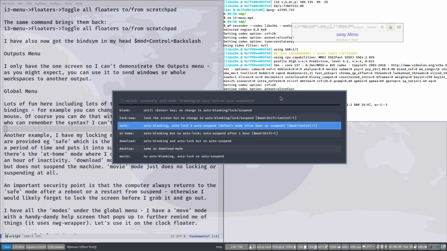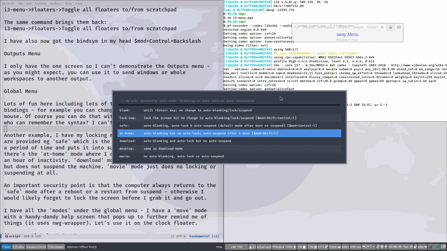Safe is the default mode, and I've arranged it with my script. My lock, it's called. I've arranged things so that whenever you suspend or you first power on the system, it goes into safe mode, and the safe mode will automatically blank, lock, and eventually suspend after a certain period of idleness. So that's security that you want to have in case you pick up your laptop and go out the door forgetting to lock it. When it comes back on, it will be locked.